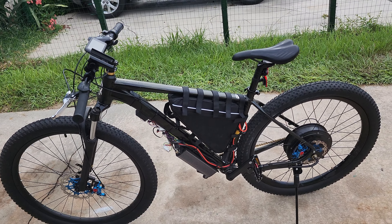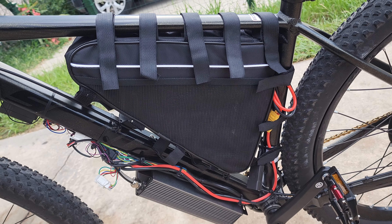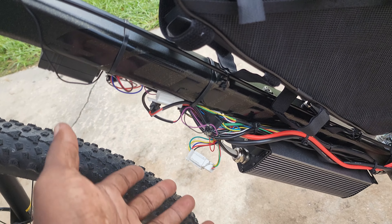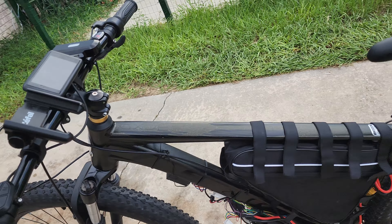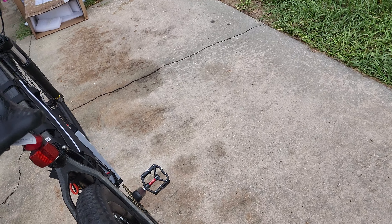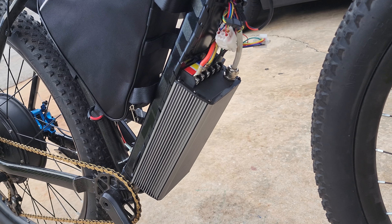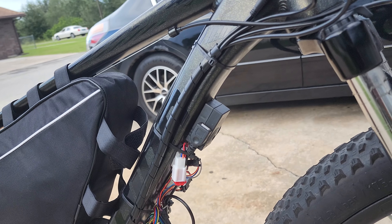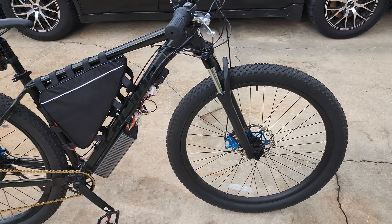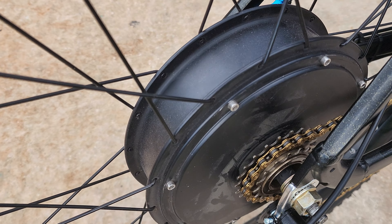All right, we got the bike outside. Got the battery on — it's a 40-volt 30 amp-hour battery. I had to finagle with the wires; I got to put it on nice and neat. Looks pretty good. I think the Sabaton controller looks better down there, and we got the Bluetooth dongle right there so we can program it anytime. It's a nice bike. Also, we got a three-speed so if you want to shift gears, you still can.